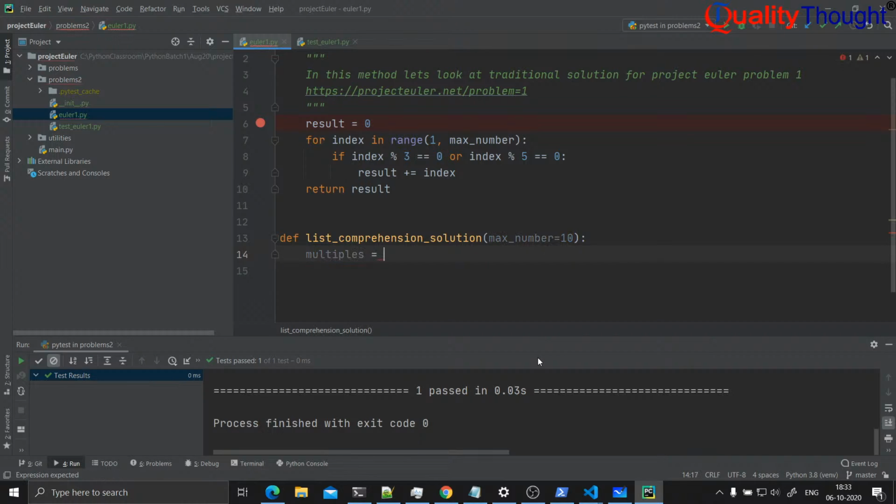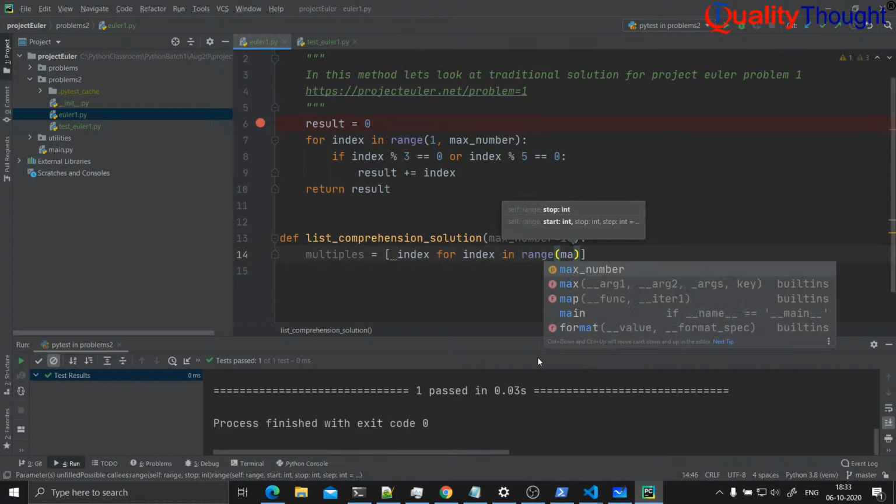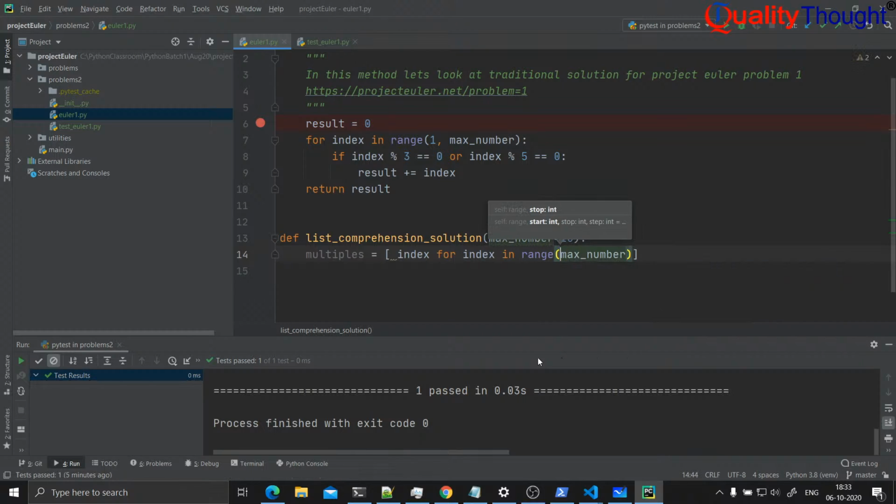Multiples is equal to index for index in range of max_number, and then here I'll write if index percentage 3 equals 0, or index percentage 5 equals 0. Now let me reformat this file.